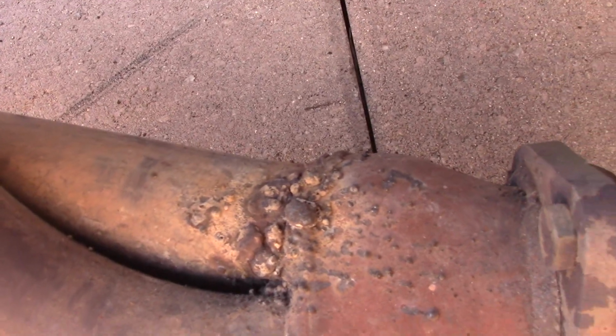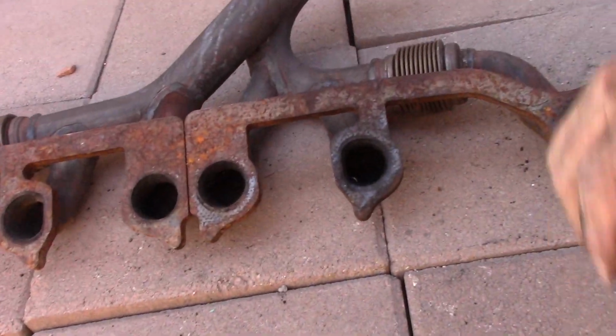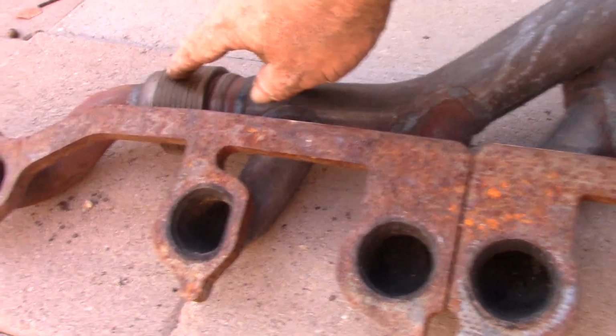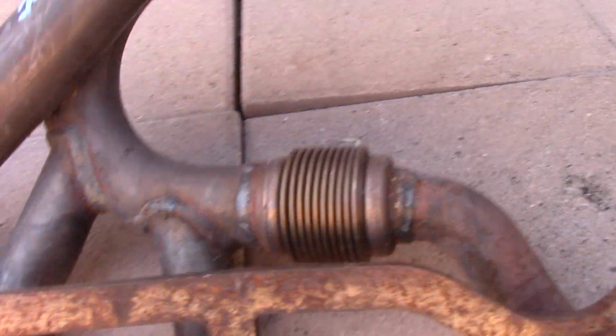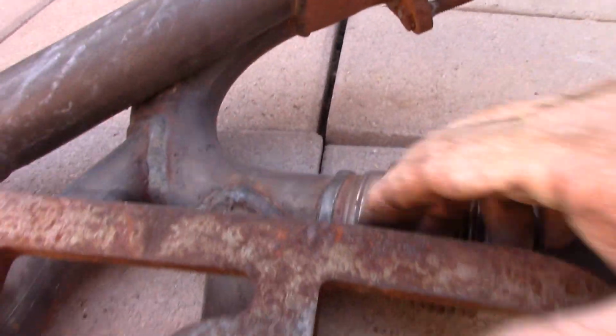And even though the weld is crappy, all of that was cracked before. And that is a common problem with these. Some of them are even worse than that. The replacement manifold, and this is a later design, had corrugated expansion areas on it to help it flex, and therefore no problem at the collectors.